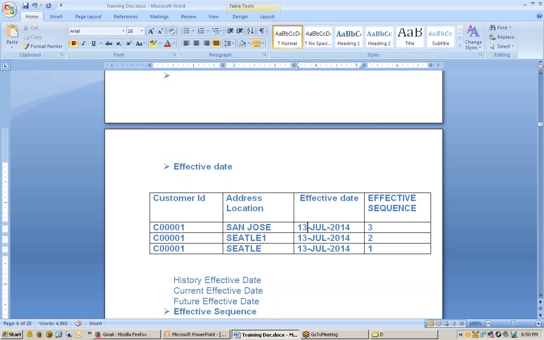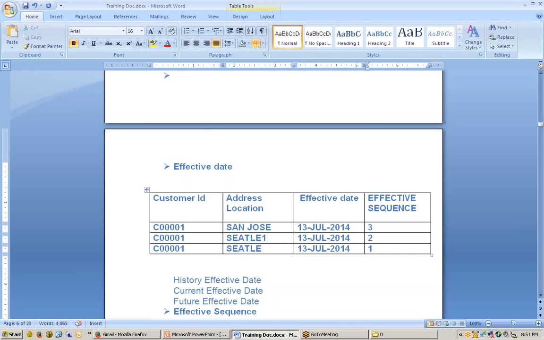How does PeopleSoft know how we can create the bill for this location, for this customer? Because the dates are the same, the locations are different, the customer is the same, but the current location of the customer is San Jose. How could we know? To get rid of this type of situation, PeopleSoft introduced effective sequence.